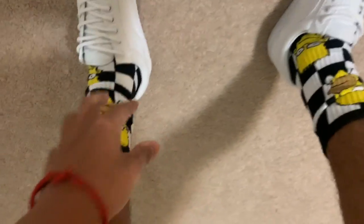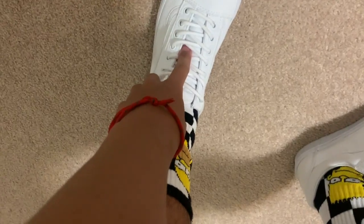All right, guys, this is a fit for today. For the day, you got the Simpsons socks. You got old school white Vans, Under Armour shorts, and a Vans shirt. Let me show you. Oh shoot! Sorry, Layla. Show you how the front looks like.